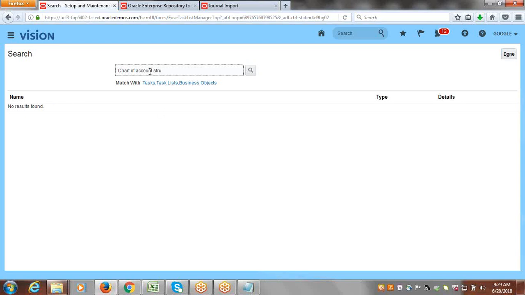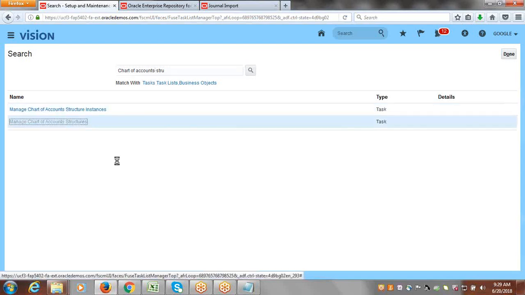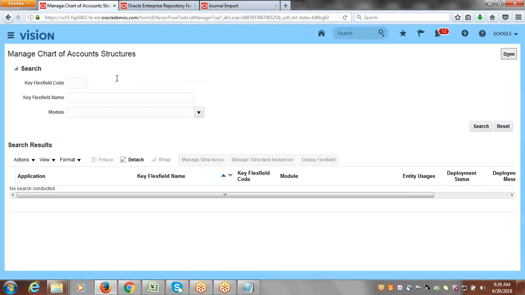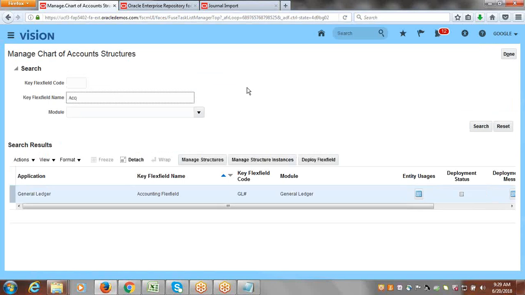Chart of accounts. See, since you disabled one of the cross validation rules, which is part of one chart of account structure available within the accounting flex field, it is updated as edited.